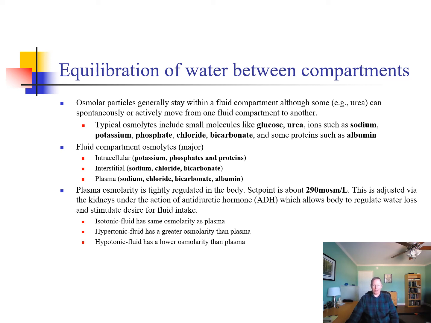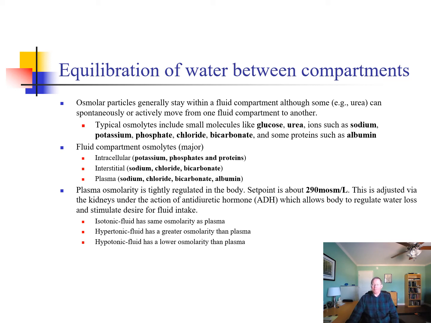Now, many times physicians will use fluids that we infuse intravenously, into the plasma, into the blood vessels. And sometimes I characterize those fluids by the terms isotonic, hypertonic, and hypotonic. An isotonic fluid is one that has the same osmolarity as plasma. A hypertonic fluid has a greater osmolarity, and a hypotonic fluid has a lower osmolarity.